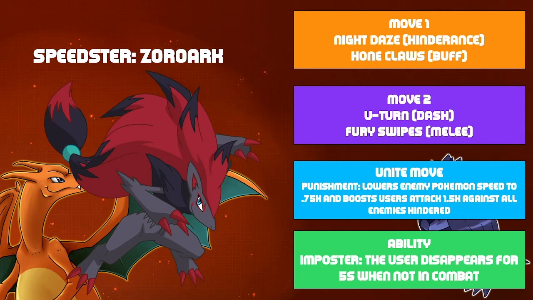Hone Claws is a buff that increases attack and speed of the user for a few seconds. The second move is an option between U-Turn and Fury Swipes. U-Turn is a dash attack that hits the enemy Pokemon, then sends Zoroark away from its target. Fury Swipes is a melee move that attacks the enemy repeatedly for 3 seconds.